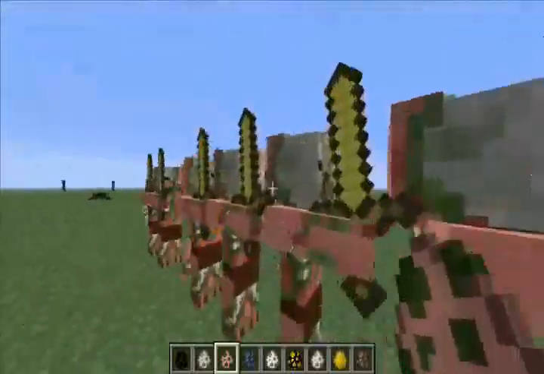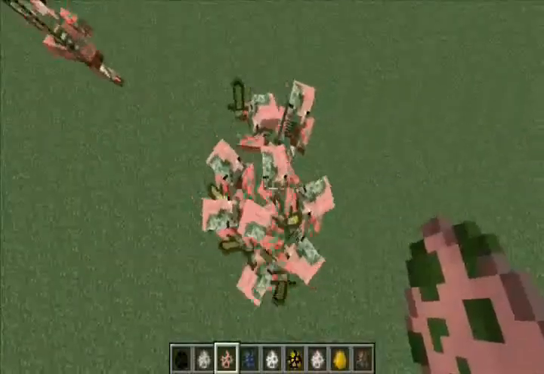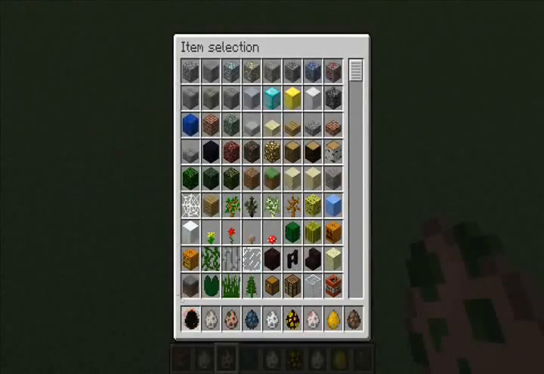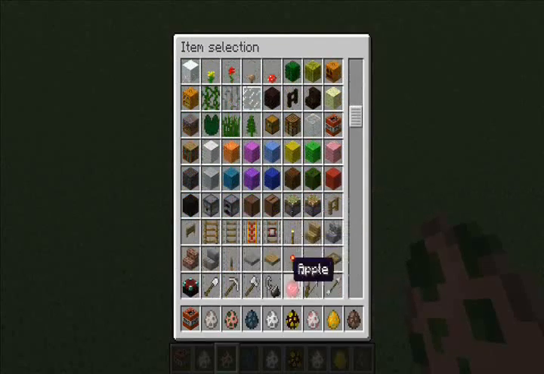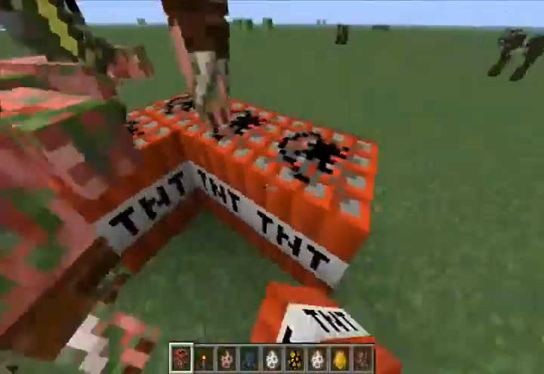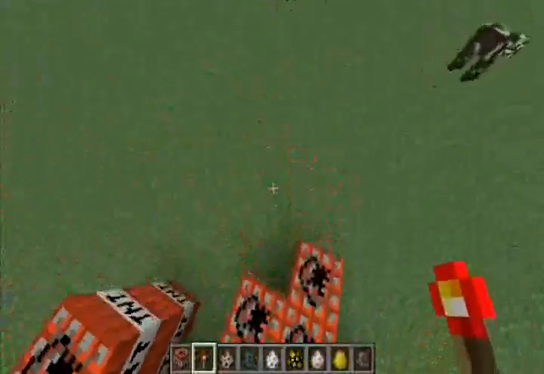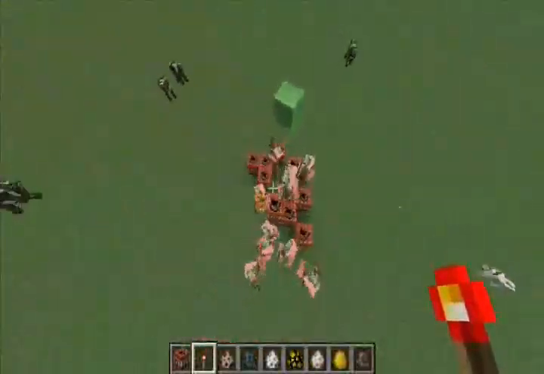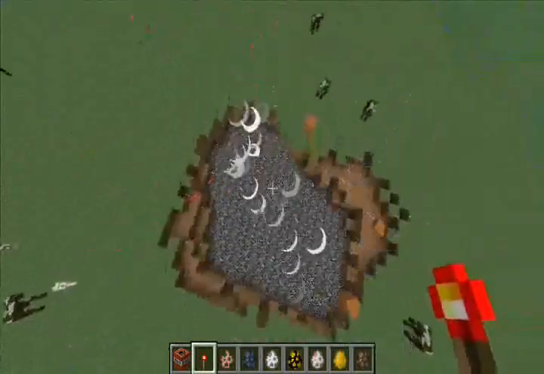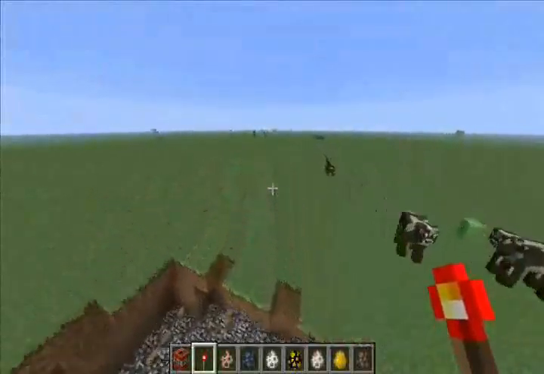There's everywhere. Kind of reminds me of the end world. Yeah, good times. See, this one is the wolf. A bunch of wolves. This is pig zombie. Of course, whenever you have a bunch of pig zombies, they always come to you. Let's have fun with them.